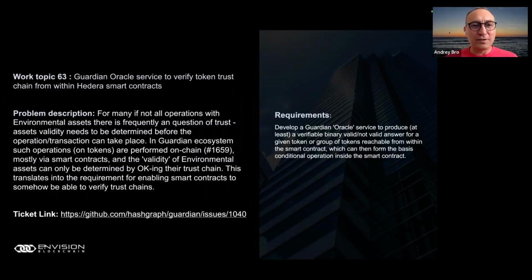It's referenced on-chain, but the information itself is off-chain, and therefore for smart contracts, for example, it's not directly accessible. The goal of this ticket, and much design needs to happen on this, is to make that information accessible to smart contracts that are run by third parties or maybe Guardian itself for making decisions.